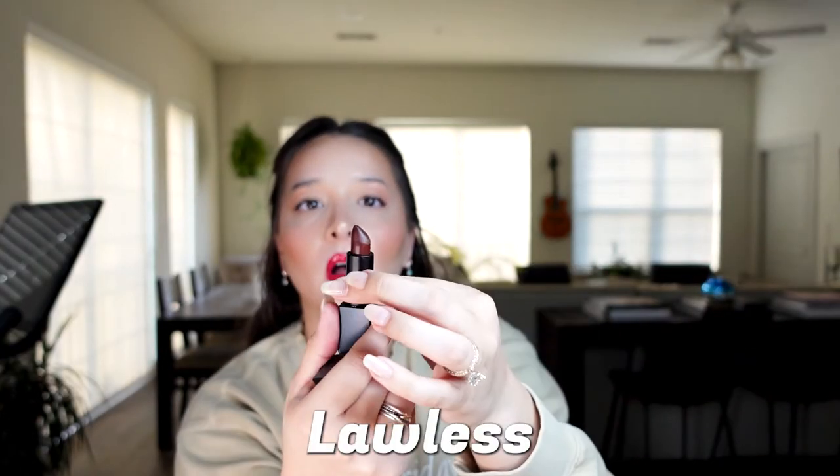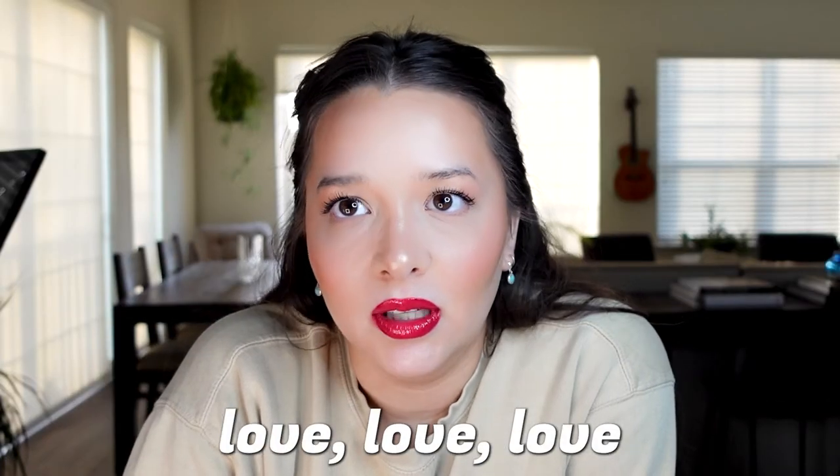Those are my go-to standard ones. Of course I also have pretty corals, super pretty dark fall ones — this one is by Lala, so good, I love a dark fall lip. I have peachies, corals, pretty light purples, bright pinks. A lip, like I said, is one of my favorite ways to just show a look and kind of how you're feeling — it's a great way to personify that. I just love, love, love lips.